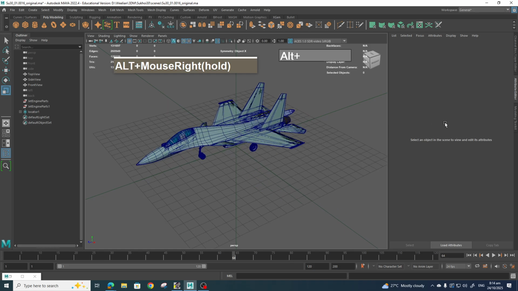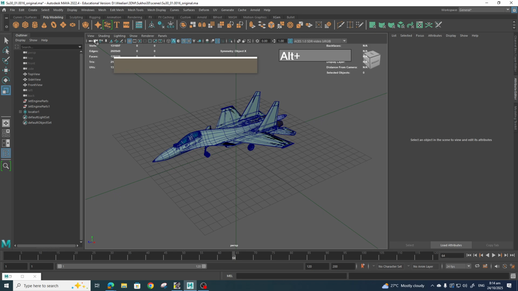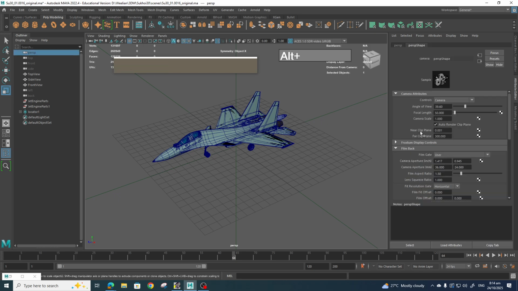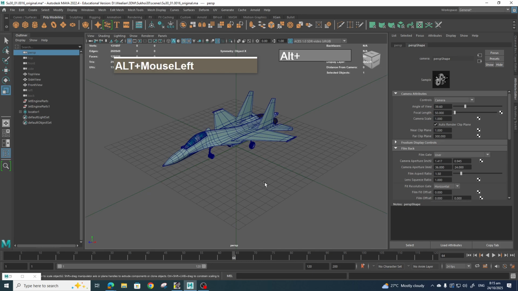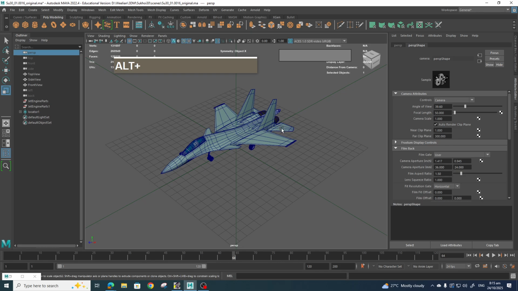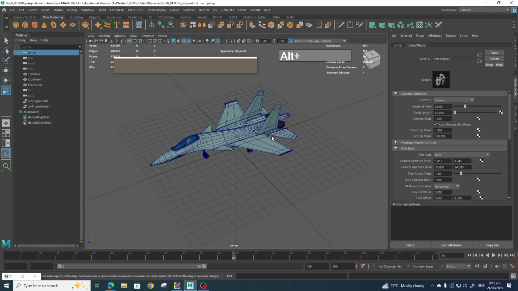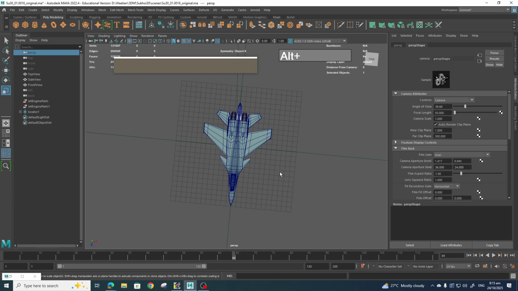But how do we get rid of this nasty flickering on the surface of this aircraft? You can fix that by adjusting the near clip value. Go to the near clip value and change the value to 1 meter. And now we do not have this black surface display problem anymore. The next thing we want to do is make sure that this aircraft is scaled exactly to 21.9 meters.